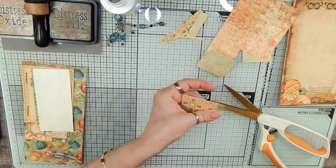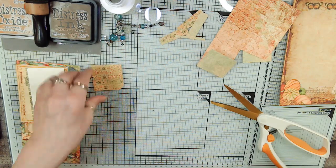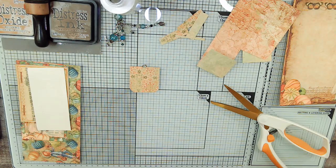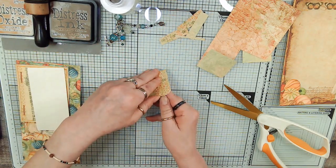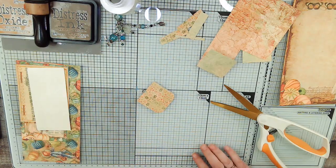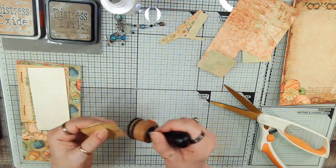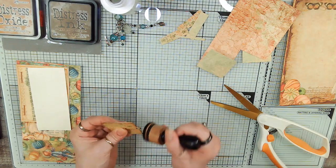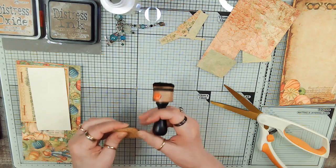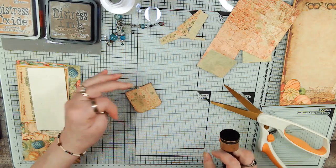Now I'm going to take, I think I can do it. There we go. Make it a little spiffier looking. Make sure we haven't glued it shut. And I'm going to ink it. Now, this is the part I've never done before.